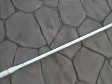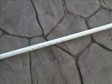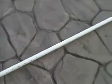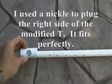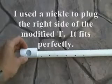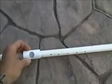So here's my piston I pulled completely back out of the well. All 100 feet of it. And I'm going to take this section I drilled with the holes in it, and cut that out, because water is going all the way up my pipe. And when it gets to the top, it's so hard to pull because it's so heavy. Once I cut out the section with the holes, that's going to stop water from going up my piston pump pipe.